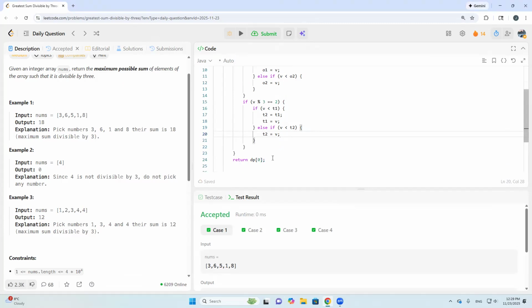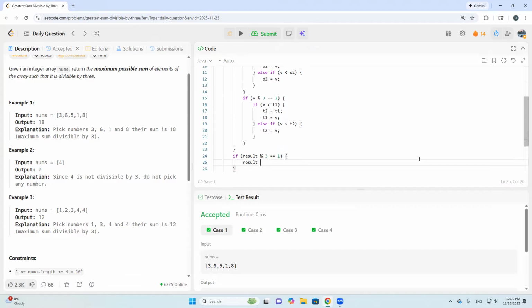So in the end, if result mod 3 equals 1, our result should minus equal to the minimal value of O1 and T1 plus T2, right? And if result mod 3 equals 2, then result should minus equal to the min of O1 plus O2 and T1.